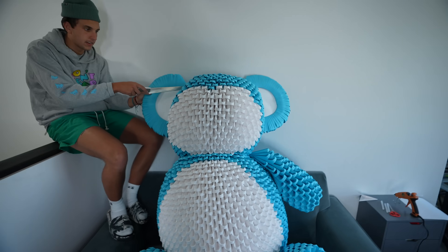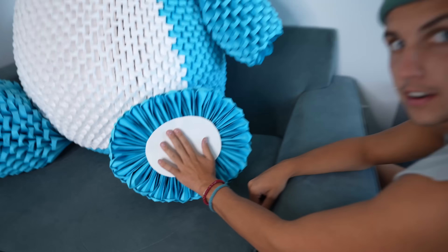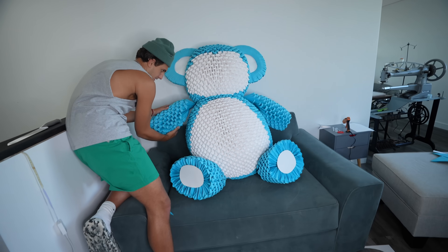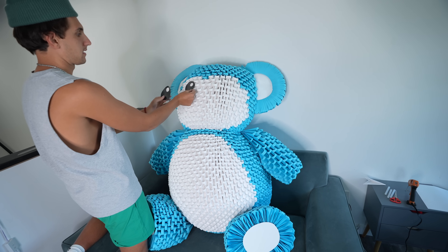I got the other ear and cut his head open to fit it in. On the foot, I cut out a white piece of paper and put it right over it — that looks better. Once the feet were done, I made another arm to put on the other side of the bear. Then it was time for the face: I used black paper and cut out two circles, then cut out two smaller white circles to be like reflections on the eyeballs, and stuck them on the bear's face. The bear was done.